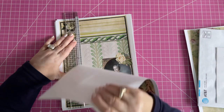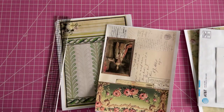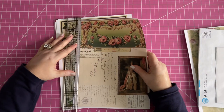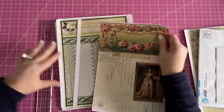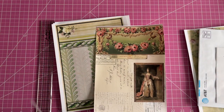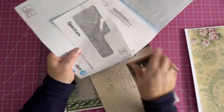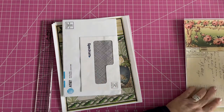I've been wanting to create a new surface to decorate on besides this pink mat, but I haven't found what I'm looking for yet. I'm looking for some kind of paper or something to work on that I really like. I guess I could do brown paper. Okay, so the only thing is I'm thinking about this, and I think that I would want my cover to be the linen because it is so beautiful. So let me find my linen pieces of that.